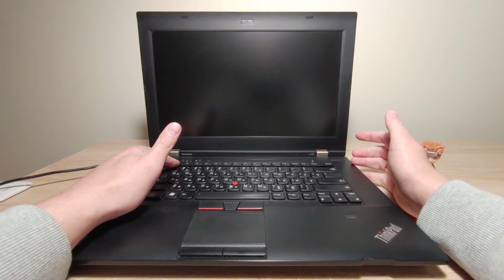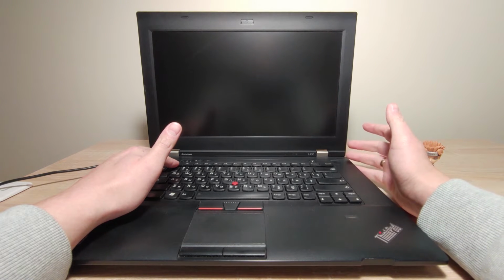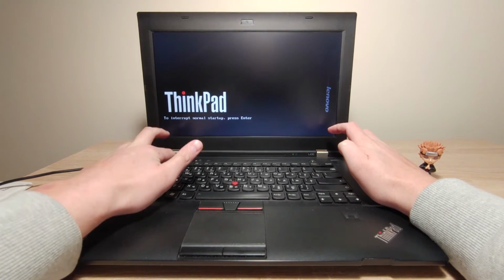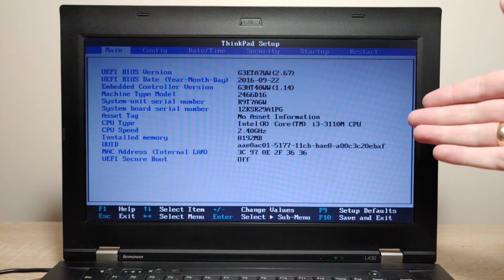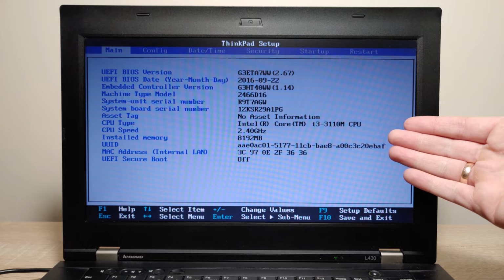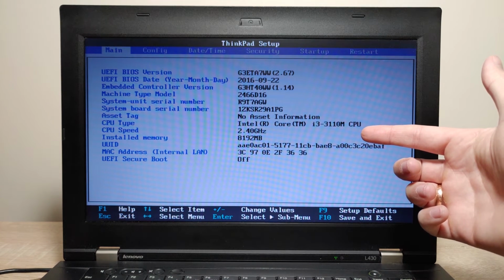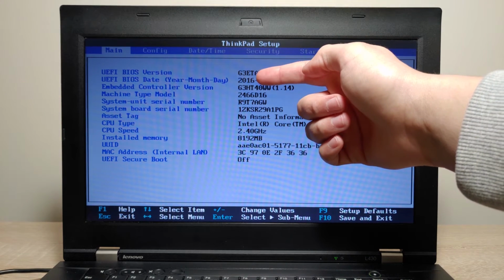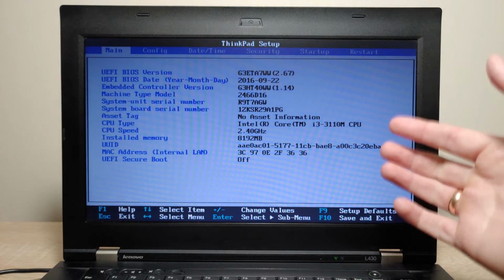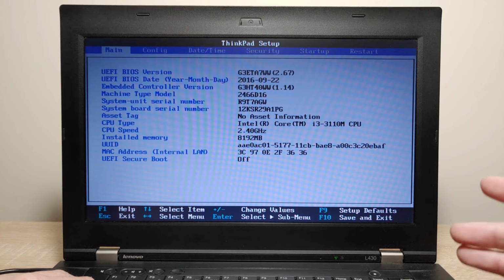But if you have another laptop, you can check on the internet which key you need to press to enter the BIOS. So turn on the laptop and press F1 key. Okay. As you can see, I successfully entered the BIOS. Here you may see specification of my laptop, Intel Core i3 of 3rd generation, 8 GB of RAM. Don't mind if you see 2016 year because this is the version of the BIOS. Probably this BIOS was updated because this laptop since 2013. So let's get into it.